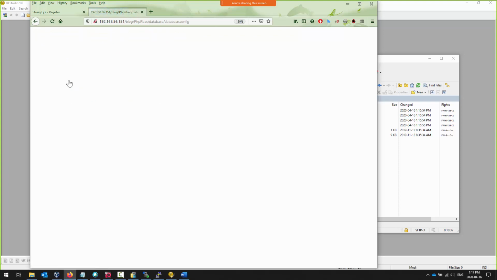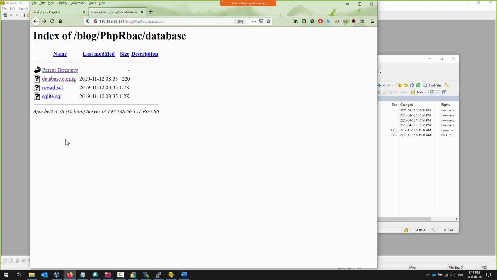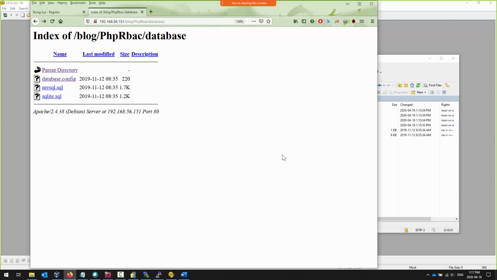Now it doesn't load. When we take a look at that in a second, there is some PHP code to avoid it. But that's risky. I don't like that. There's also a file called MySQL, which, when we save that file, we can actually take a look at the contents of what they did, which again is risky. You never want to give hackers any chance.